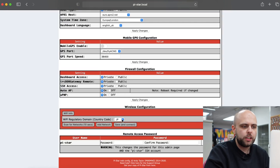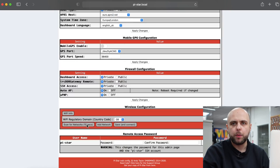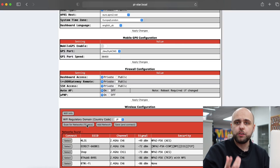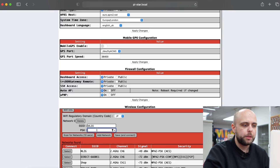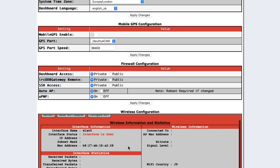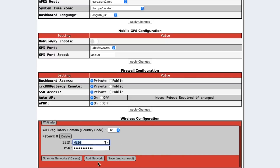We're going to change the country code — in the UK we want to change that to GB — and then we're going to scan for networks. That's going to take about 10 seconds in order to scan for Wi-Fi networks locally. Obviously you're looking out for your own Wi-Fi network at this point and you're going to pop in your own password. Here at the shop we're going to select our Wi-Fi and pop in the password, then click 'Save and Connect'. Now it doesn't actually connect immediately — what it does is save it into itself and then we've got to do a restart. But if we go into Configure Wi-Fi again you can see that it saved that network there.